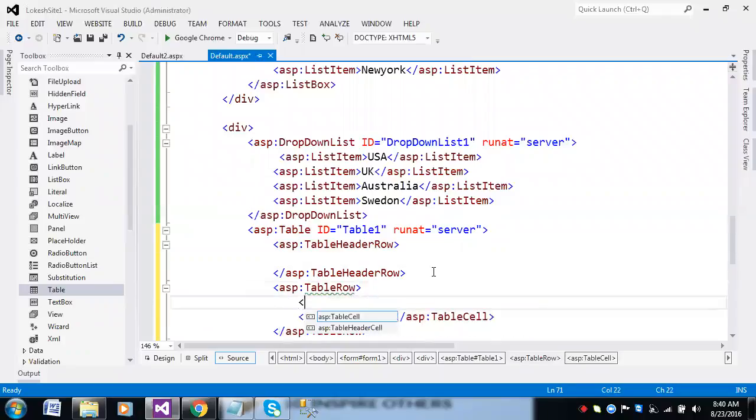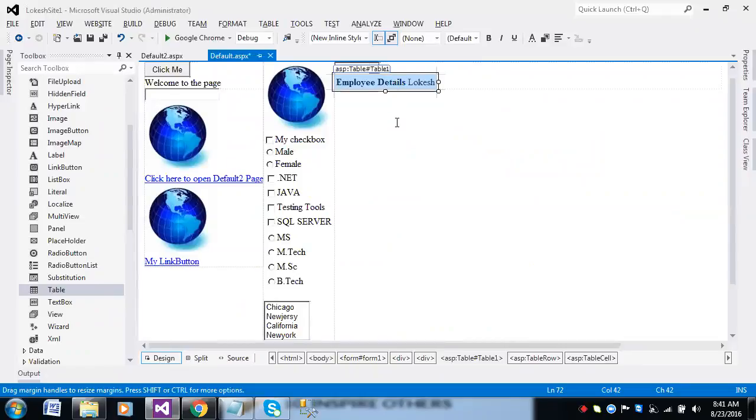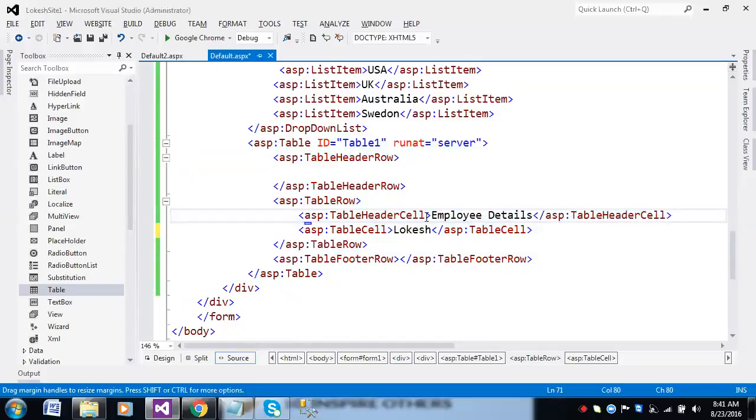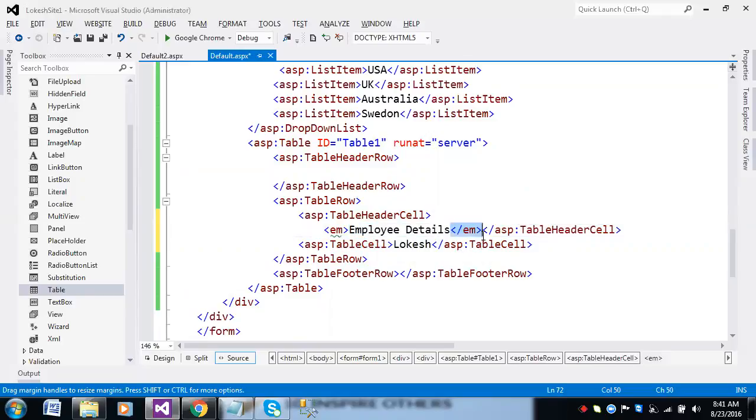If you want headings for the cells, header cells. Bold is called EM.